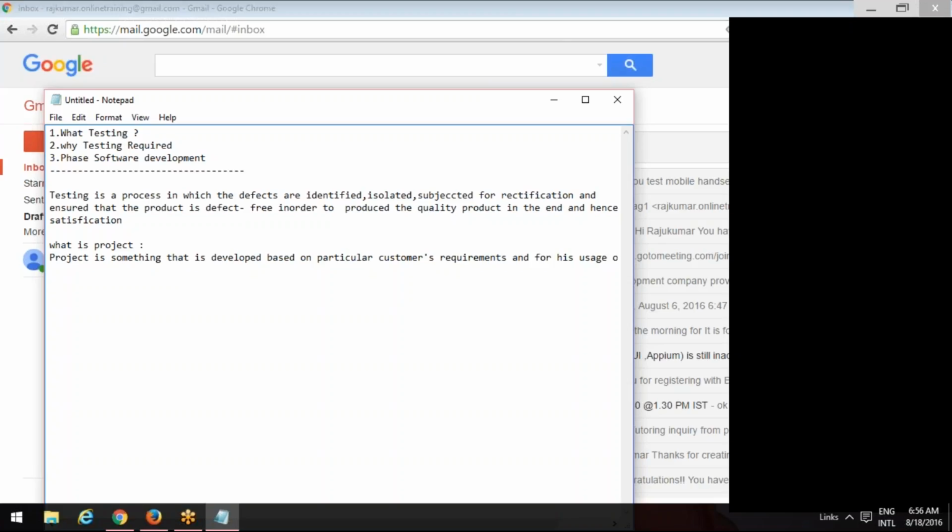There is one more keyword, product. Most people confuse these two keywords, project and product. A product is something that is developed based on the company's specification, and it can serve multiple customers.